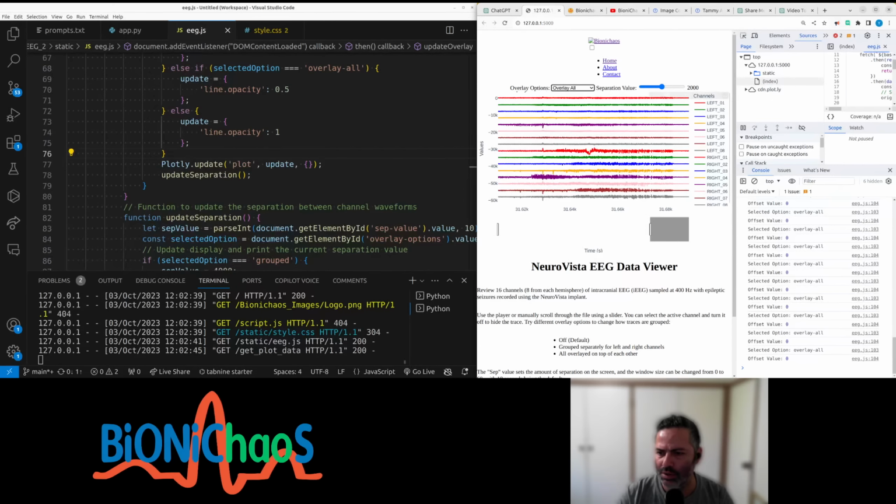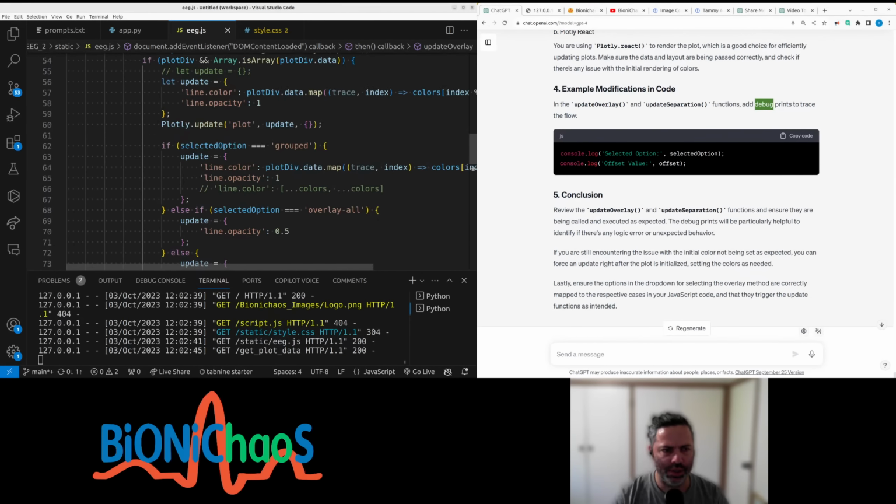Overlay all, that is 0. So offset value is 0, but they're not overlaid. That's separation.